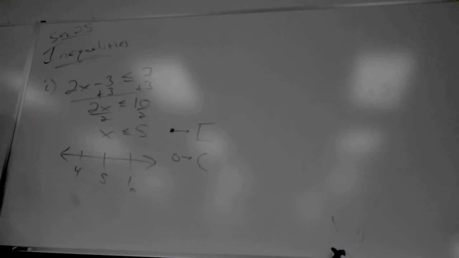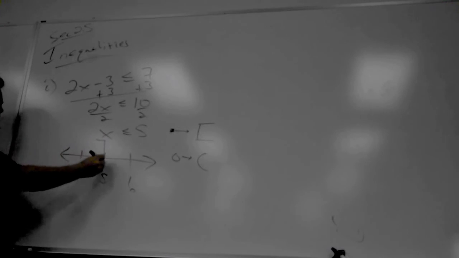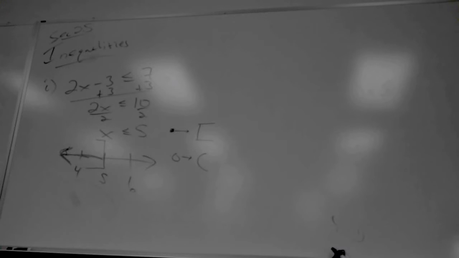So how would this look? I want to include 5, right? I'm going to shade which way? This arrow points me in the direction I shade as long as my variable is on that side. If I have the variable there, that's the arrow. So then I want my bracket to open that way, and then I shade that way. The only difference between what I've just done and what you're used to is you would normally put a closed circle there, right? That's the only difference.